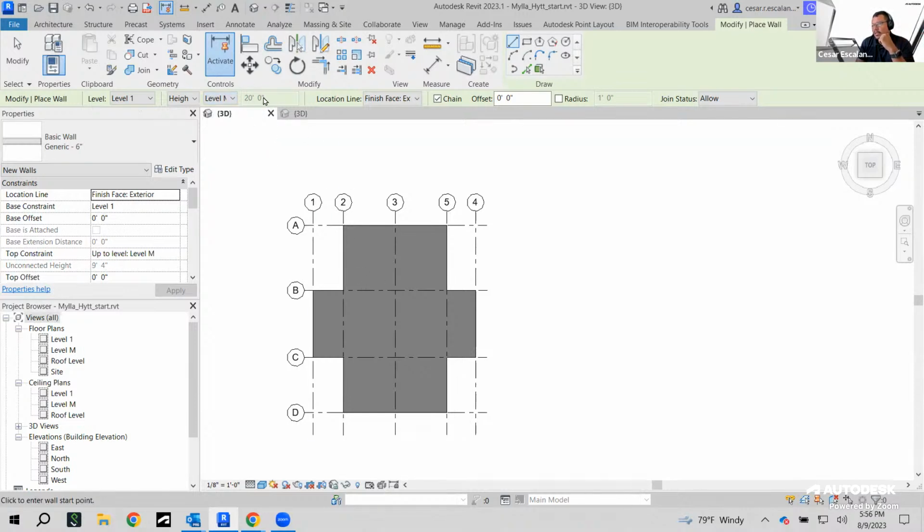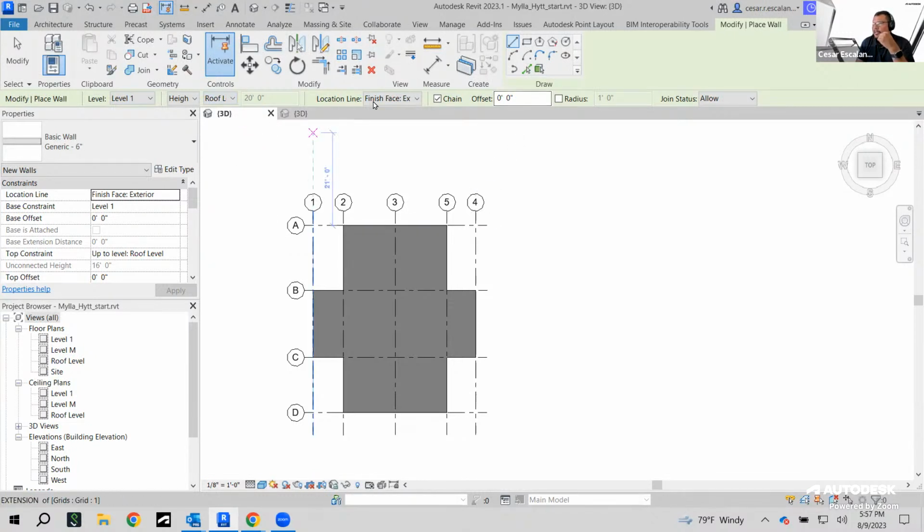Notice how then the value for the height, unconstrained height, becomes grayed out, no longer accessible. And so if we add new levels, those levels will be listed in this drop-down list. I'm going to start the wall on level 1, and I'm going to finish on the roof level.